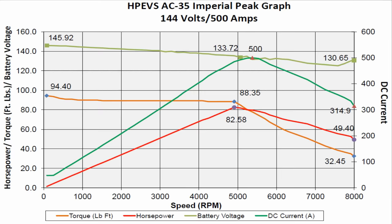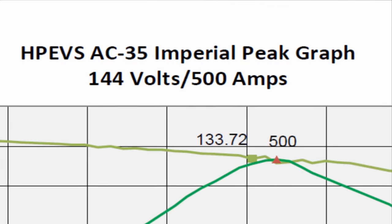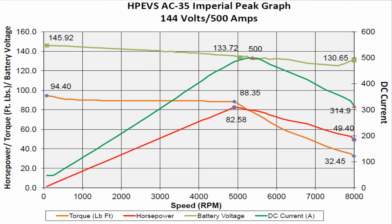So right about now, you might be wondering, sure, the lithium battery's great at packing a large punch in a small package, but that package looks pretty darn small to me. Aren't I going to need a lot of these? And the answer to that is yeah. And we're about to get right into just how many we need. If we go back to the chart showing the motor power, we can see that it shows 144 volts and up to 500 amps of current draw.